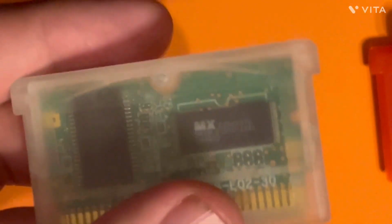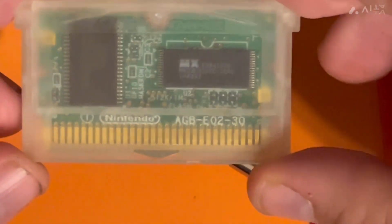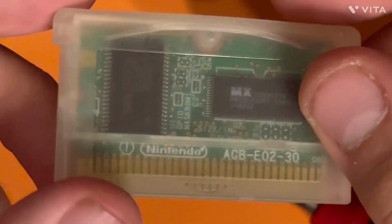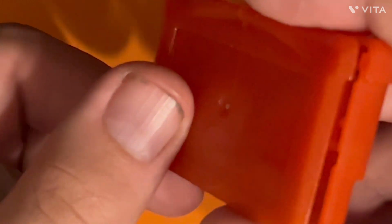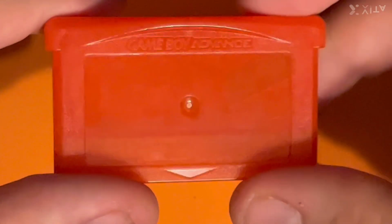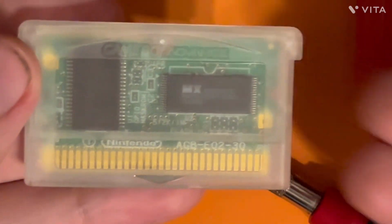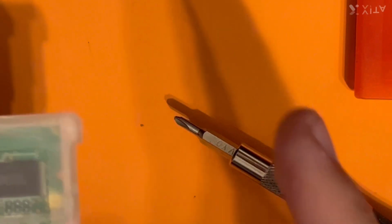my copy of Fire Red is in a clear shell, which not even arguably is in better condition than the original shell. Now this is gonna anger some of you weeaboos out there. You're gonna be like, oh no, you can't put it in a new housing. Tough cookies. It's my copy of FireRed. So I'll do with it what I wish.